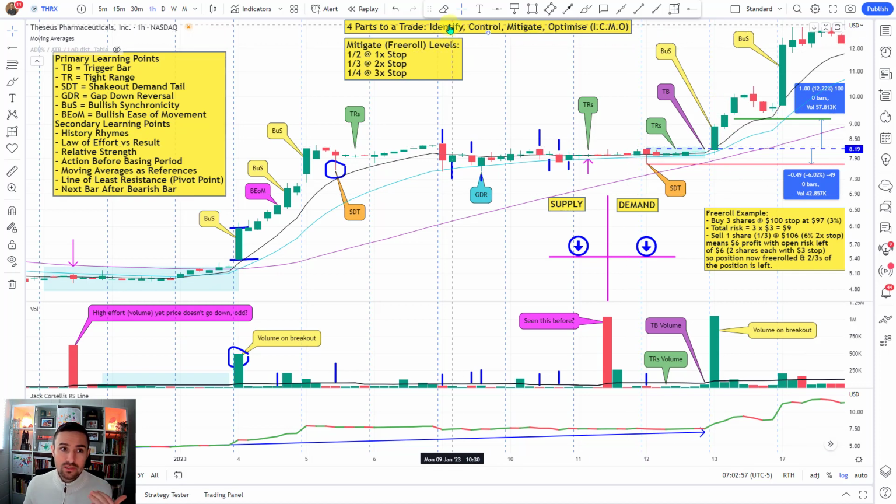There's a lot that goes into the first part, the identify. Now we move into the second part, which is controlling risk. So we want to think about two things. Number one, we want to think about where are we going to be wrong? Where does the chart basically kind of sour? Where is it where if price goes there, we're wrong in our analysis?